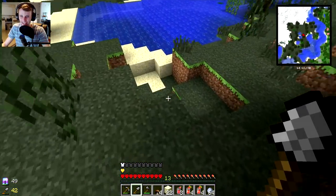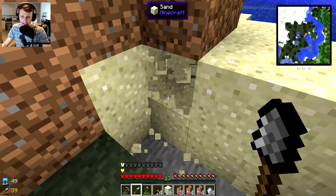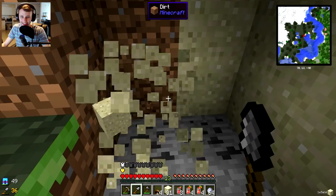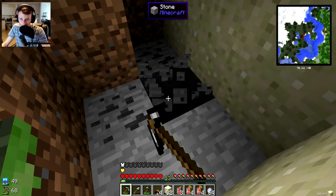Over here. Does this look like another pocket? Yes. Okay, good. And I also need to find copper. And like I said, I need to find a crap ton of gravel. This is just so much, dudes. This is crazy, and there's coal here. Okay, let's get the coal while I'm here.